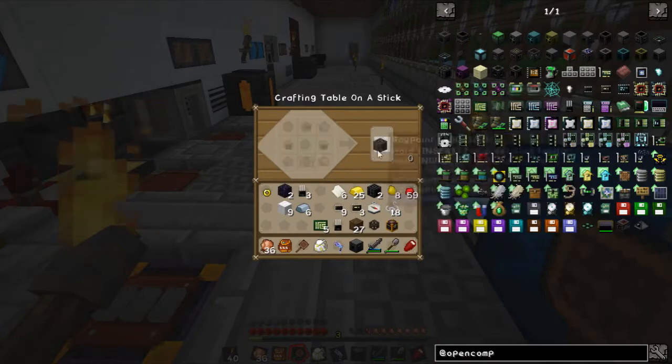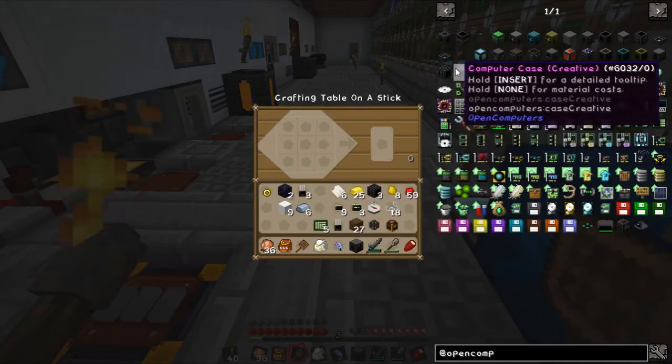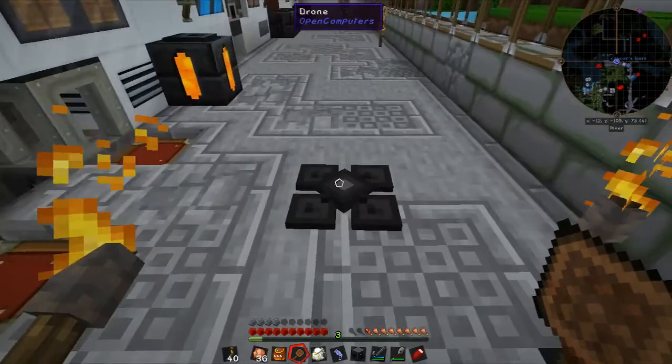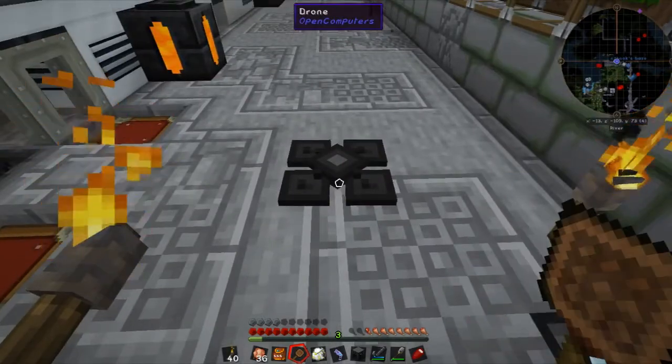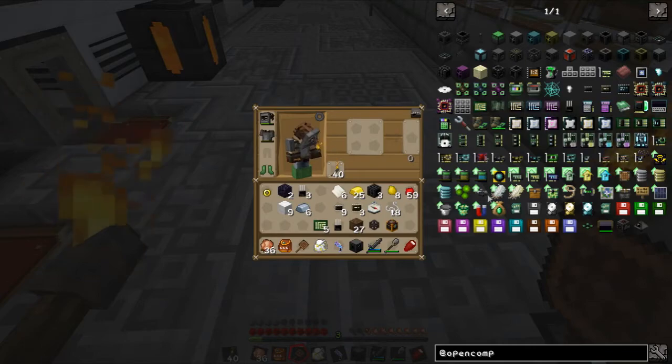No, okay, I just need more iron. For some reason I thought I needed another PCB. Not a problem. So we've got enough to make a few more of those. Now we need to pick this guy up. Right. Yeah, we need to make one of these.